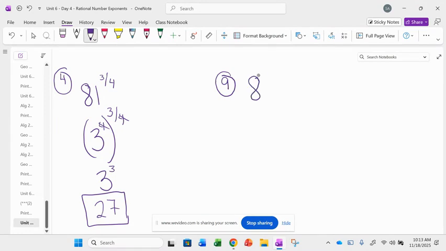So here we have 8 raised to the negative 2/3 power. I know it's negative. I'm going to deal with that negative later on. So I will fix it. We can never leave a negative exponent, so I will fix that later. But before I fix the negative, what do you think I'm going to see?